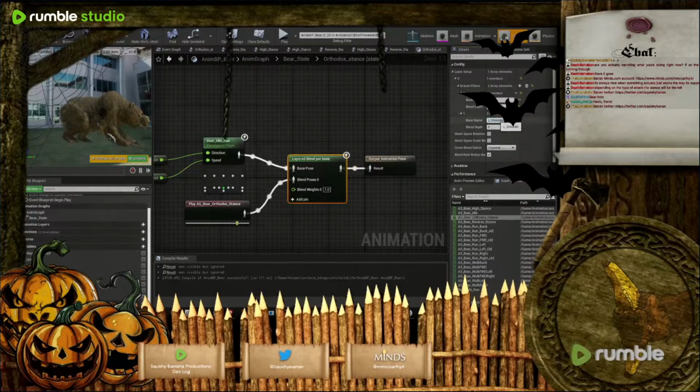Come back into here, just make sure that that's the same. Depth is 2.